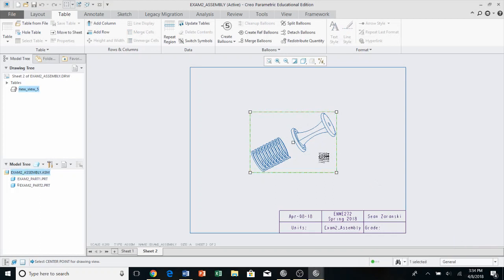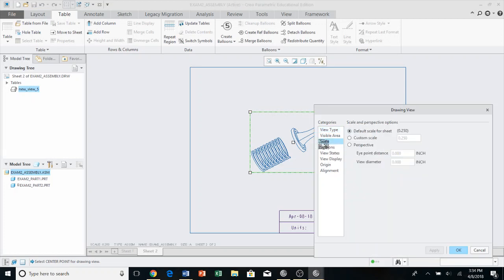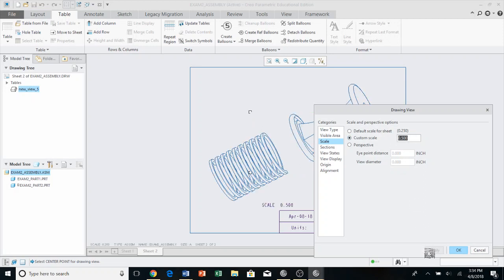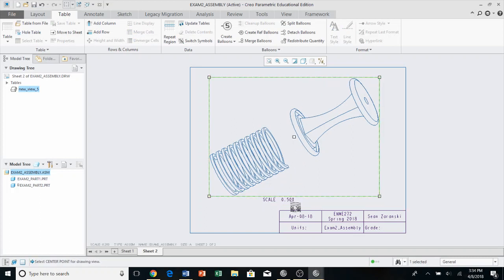And we're going to do properties. I forgot to do the scale. The scale is 0.5 inches. Apply. Okay. We can move this up. Oops. Up a little.